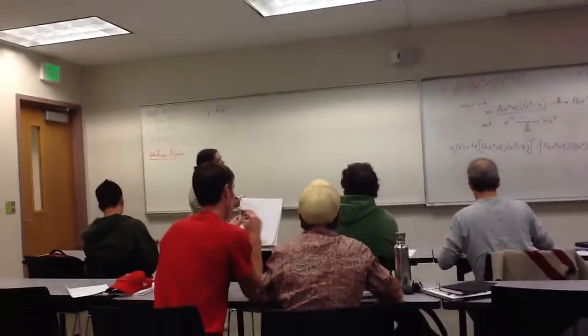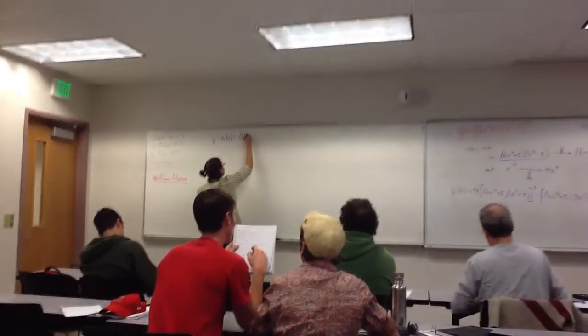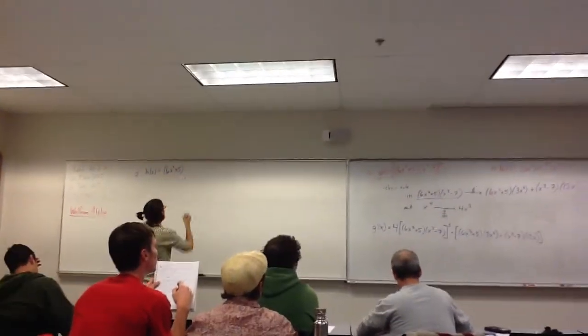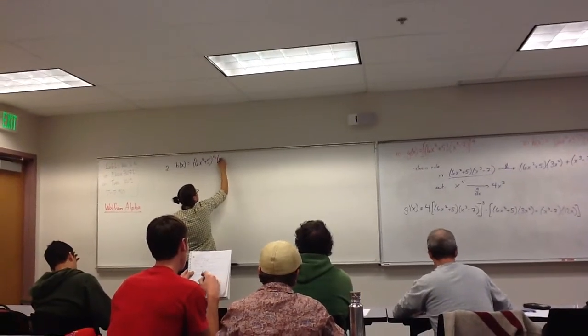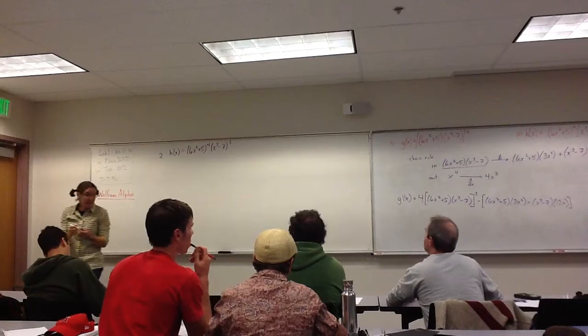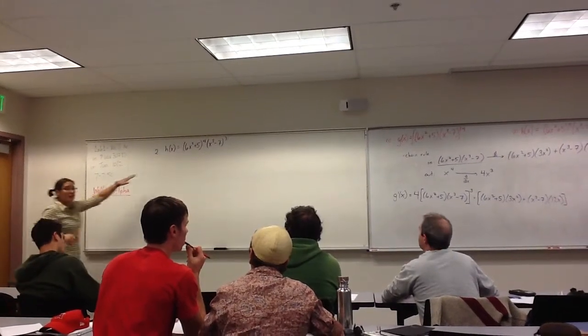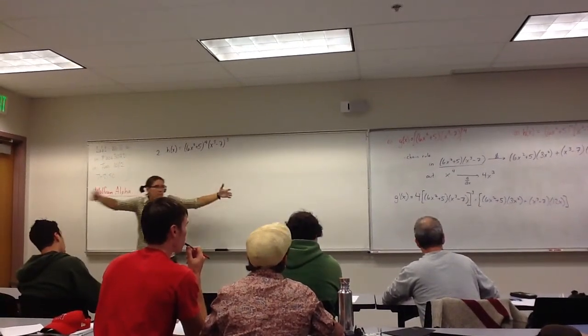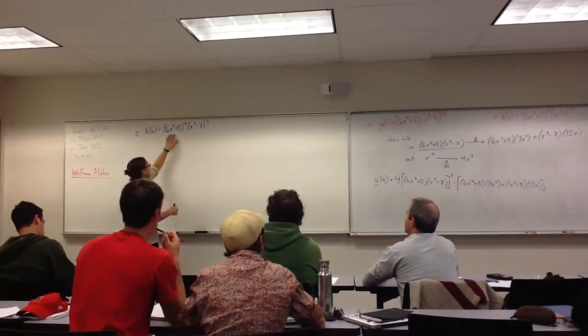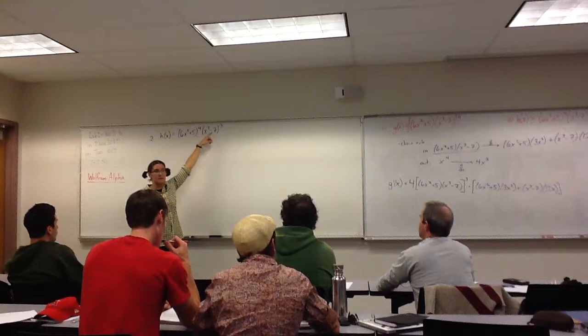h of x is equal to 6x squared plus 5 raised to the 4th power times x cubed minus 7 raised to the 3rd power. Now, this looks similar to number 1, but one big difference here is that I don't have a big bear hug around the entire function. Part of my function is raised to the 4th power, and part of it is raised to the 3rd power.